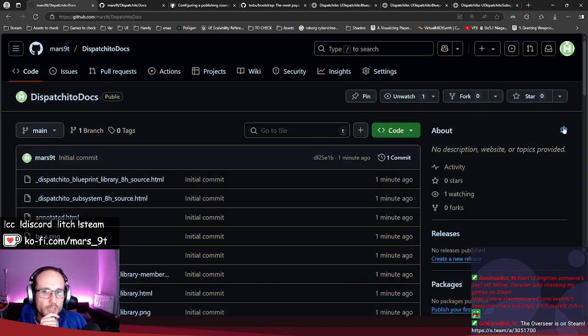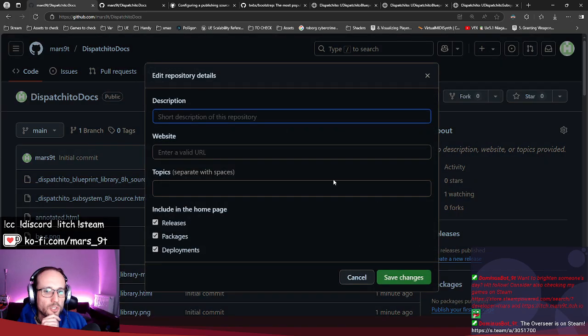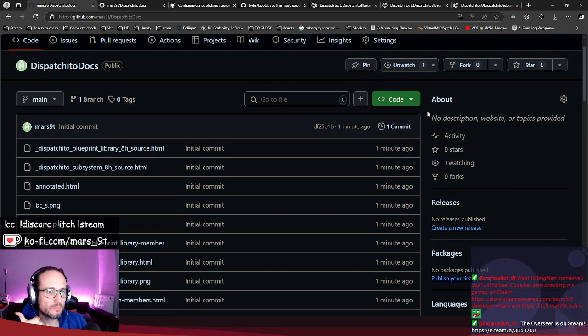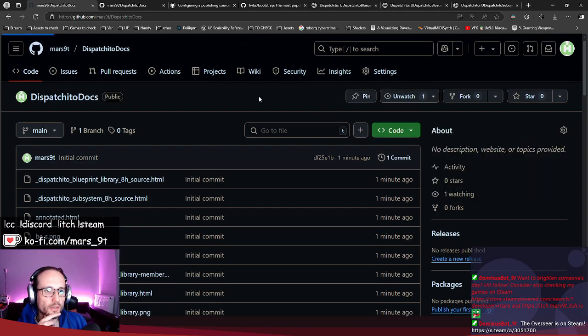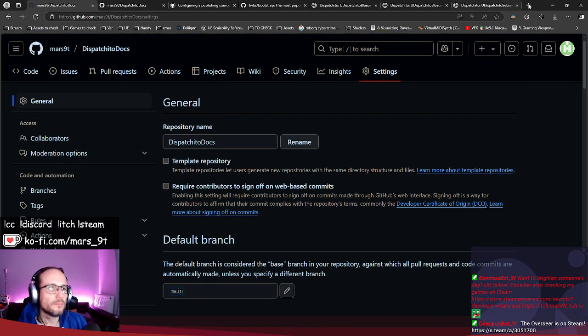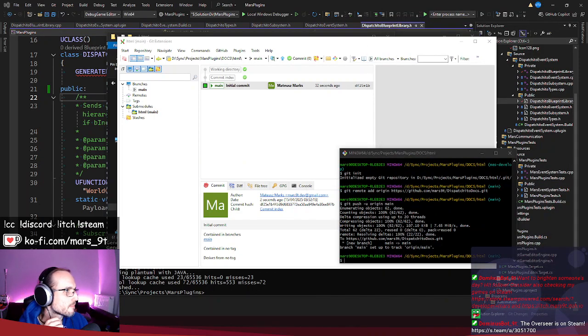No, these are not. The gear icon doesn't mean settings, it means details. Settings. I don't want to expose anything. Pages.